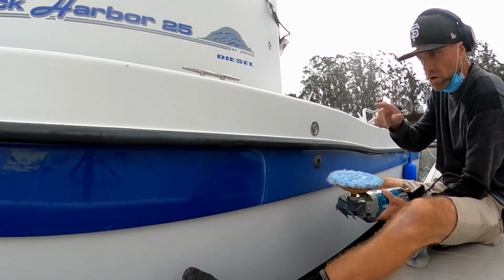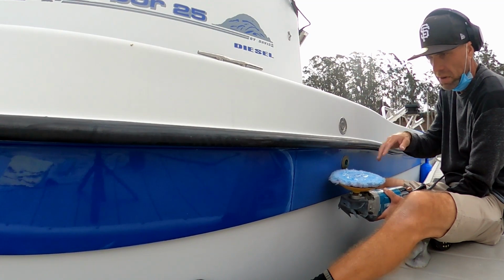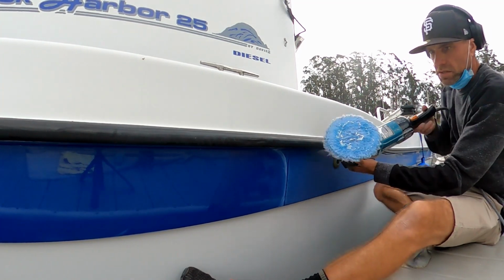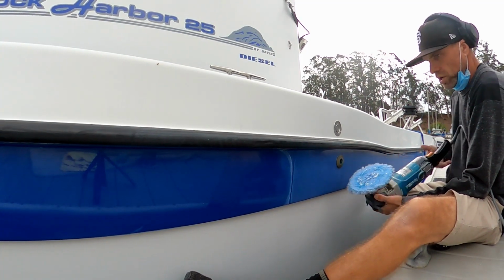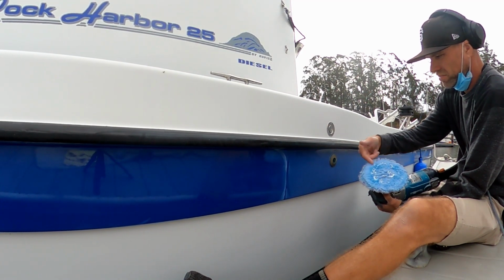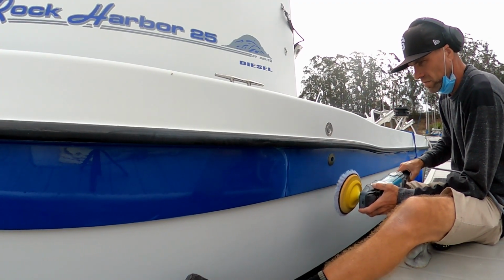Gel coat polishing with the rotary, always speed 1 for me. It just leaves it better. You get better cut and you get better shine, in my opinion. So that's what I do. Okay, so a little bit on this is enough to do a good size strip. The water should be fine. This will be all right. Just try not to touch it because it's gonna make your pad turn gray.